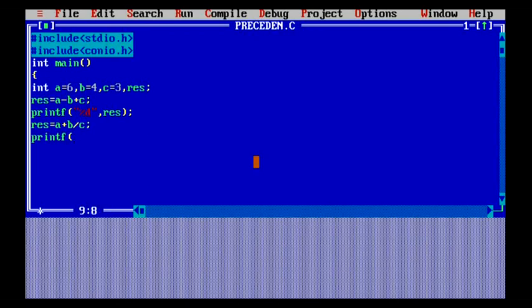Now we are going to see what the output is going to be, and I am going to execute this. What will be the difference? Then I have given the second expression, a plus b divided by c. It means first of all adding the numbers and then dividing by c.